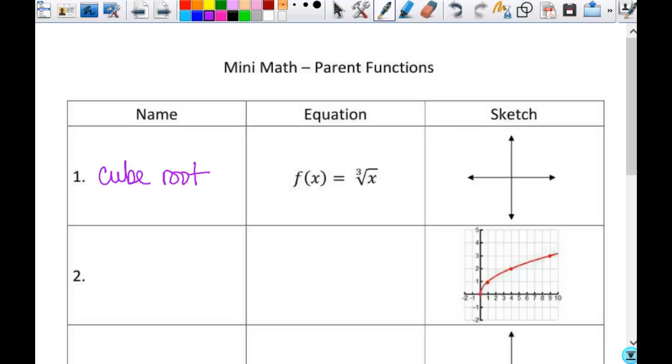Good. So cubic, we know what that one looks like, right? And so cube root, we got a few key points. Our key points would be like 0, 0, then what? What's another good one? 1, 1. Does that one work? Yeah, -1, -1. Right, but we don't draw a line. Does it look like, but this is the cube root.